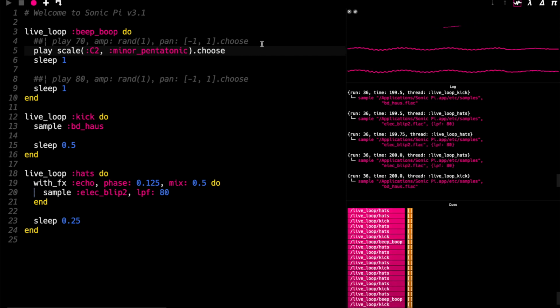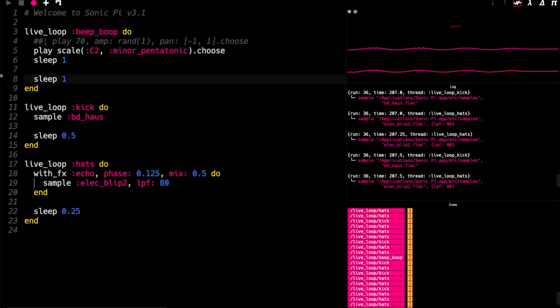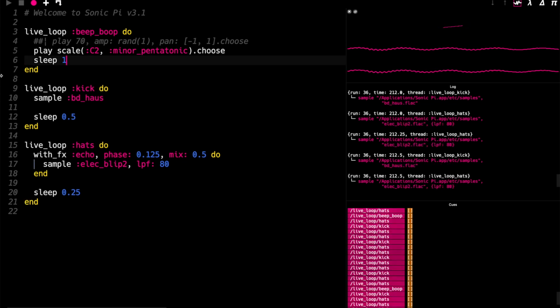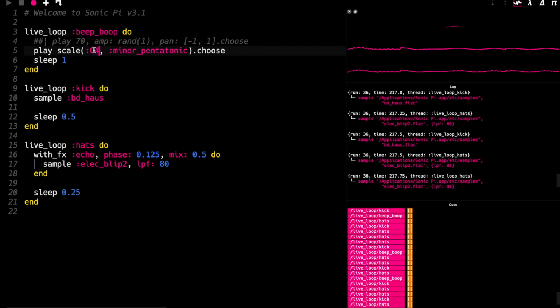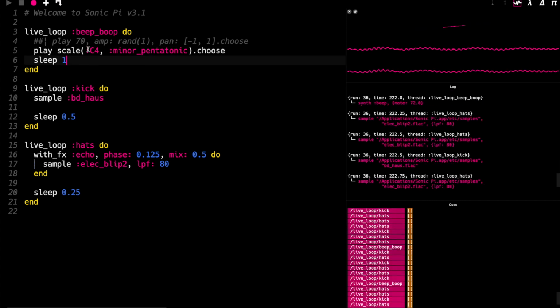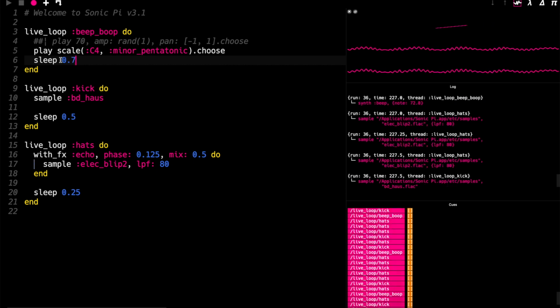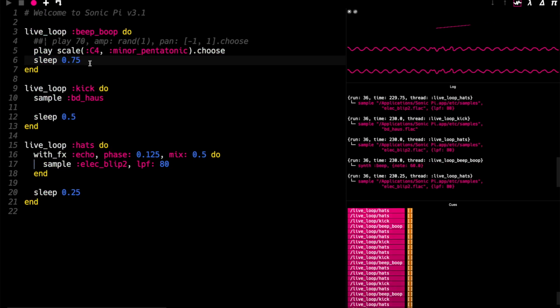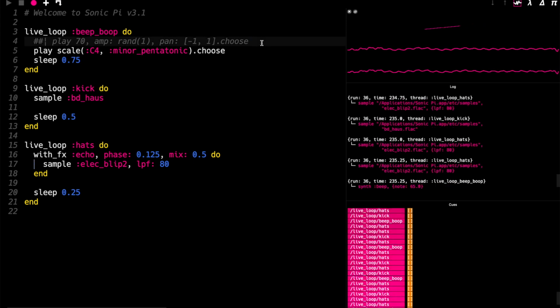We're gonna play a note. Yep, and then we're gonna choose that note, and let's just see what happens when we do this. It's gonna make our beep. I'm just gonna play one note at a time because who needs to do anything more than that, right? So let's play it. It's quite low, so I'm going to put that up higher. And that's still just a kind of boring sound, right? So let's do 0.75 seconds. Ooh, there we go. And we've got something more interesting happening here.